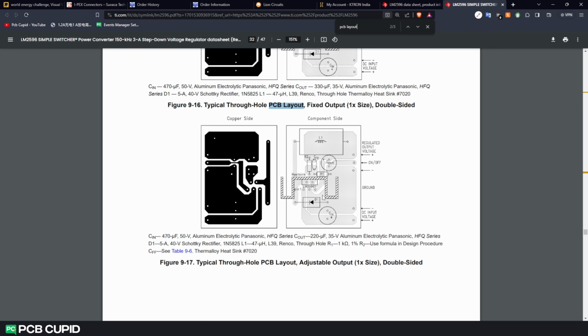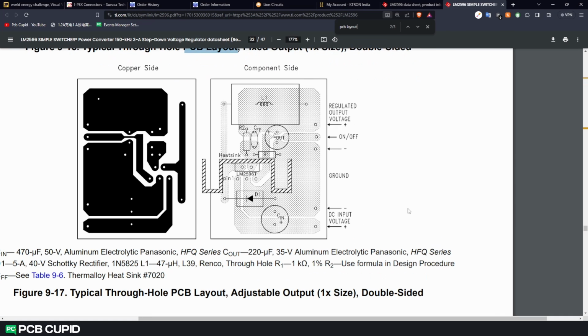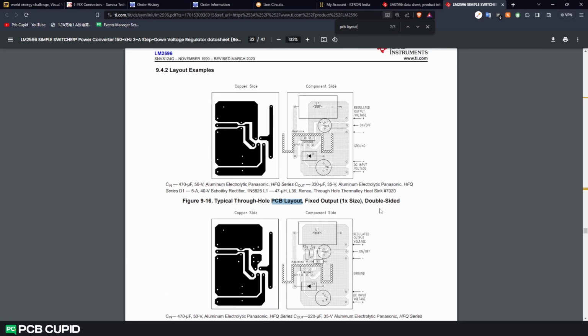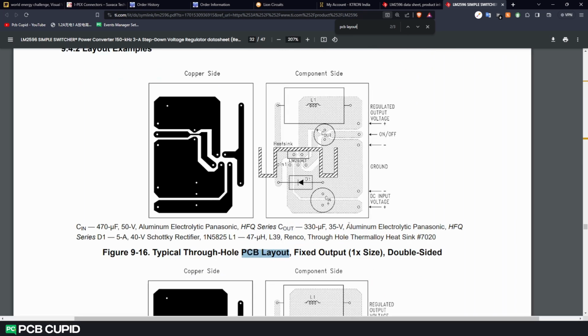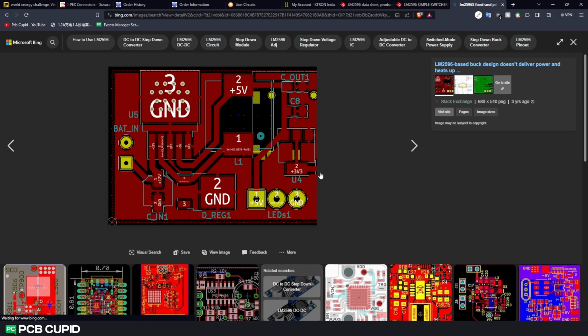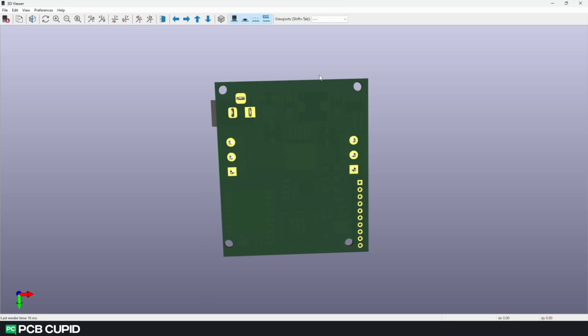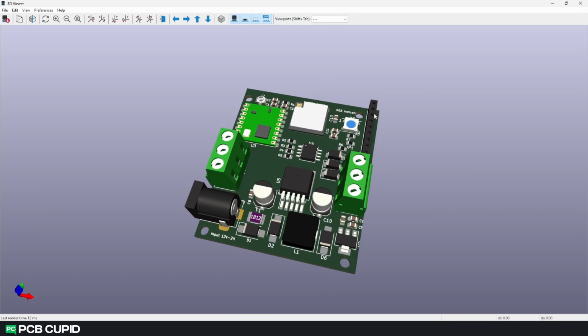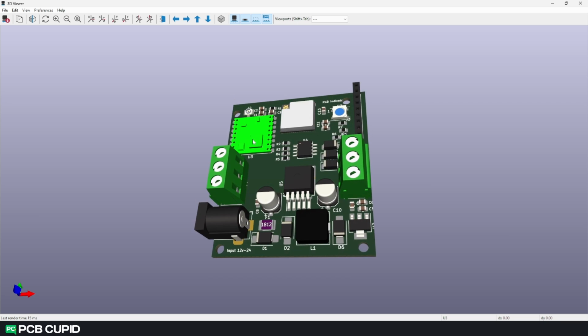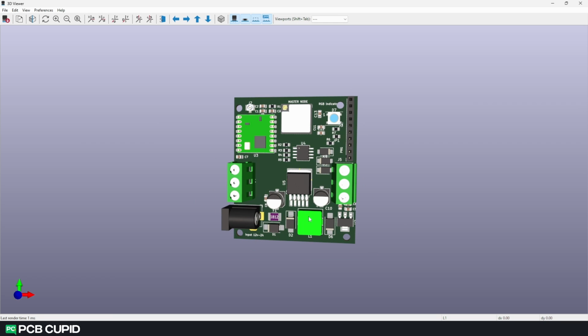Then I'll follow the recommended design layout and place the components in their respective sections. You can sometimes find this recommended layout in the datasheet, or you can take a reference from a reliable pre-existing product or design. In this stage, I also make sure I get all the 3D models into the PCB layout so I can place the components not only based on the footprint, but also based on the accessibility and the clearance. Once we have the PCB layout ready, we can start with routing.